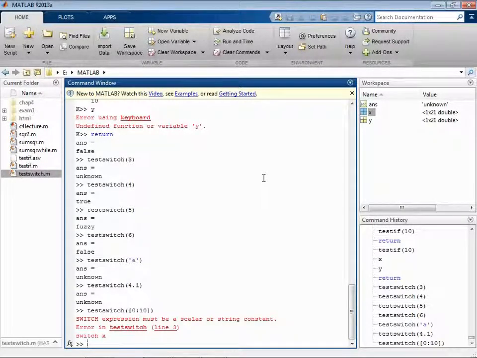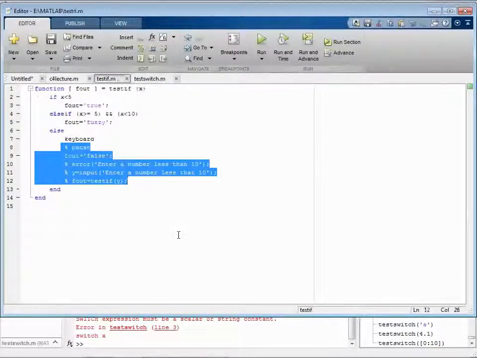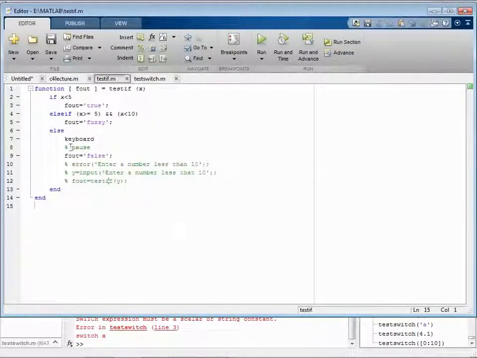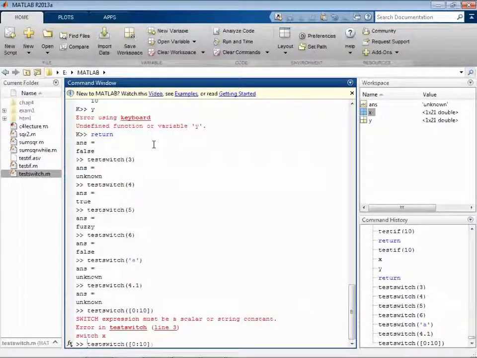Did the if work with the range? I'm pretty sure the if will not work with it. Let's check what the if function is looking like right now. Let's comment out the keyboard. Let's just run it standard. Okay.